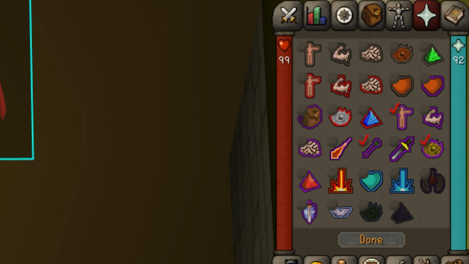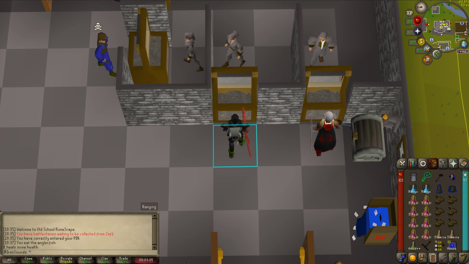And then for our quick prayers, we're going to have Protect from Range, Steel Skin, and Eagle Eye. Steel Skin is optional but highly recommended, and obviously if you have Rigor, use that instead of Eagle Eye. Now let's see how we get there.